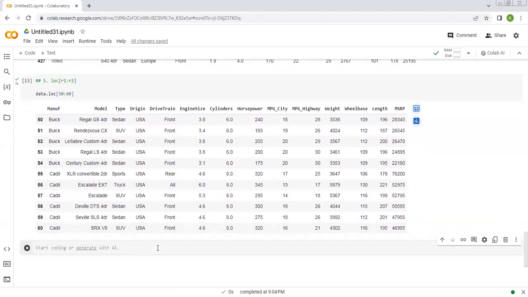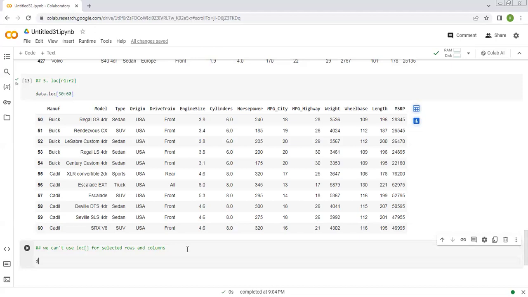Now let's say, can we use loc for selected rows and columns? Let me put it as a statement: we can't use it. So let's say I want selected rows for selected columns as well.